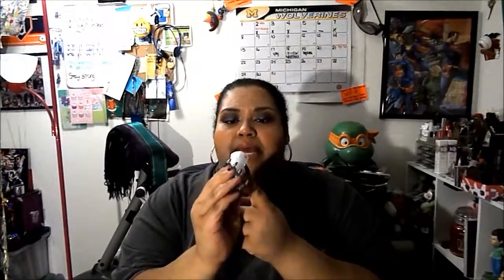I also finished another GlamGlow — this one I actually bought. It's the Youth Mud Tingle Exfoliate Treatment. I like this one too. Both GlamGlow products dry on your face, but this one had more of the little seaweed pieces in it. I would look into buying the full size. If you want to try these — they're $19 or $22 for the small ones — try to get a little plastic tube sample. You can get two or three uses out of one of those from subscriptions like Ipsy or Sephora. I don't think it's worth buying the small container at that price; maybe try to get a sample at Sephora.